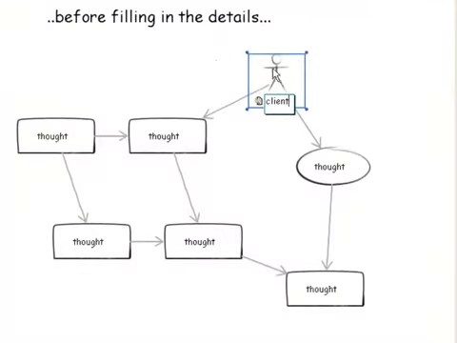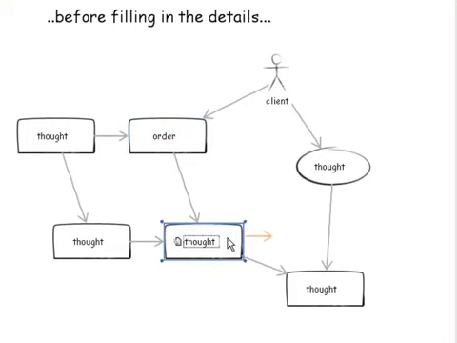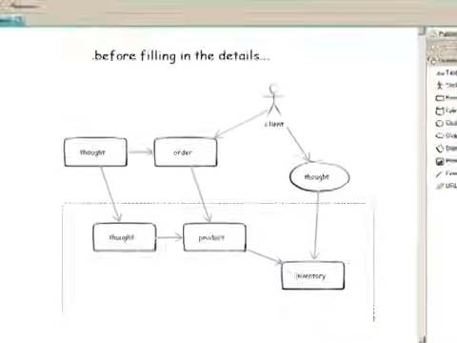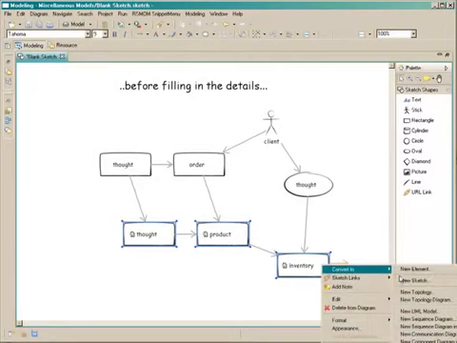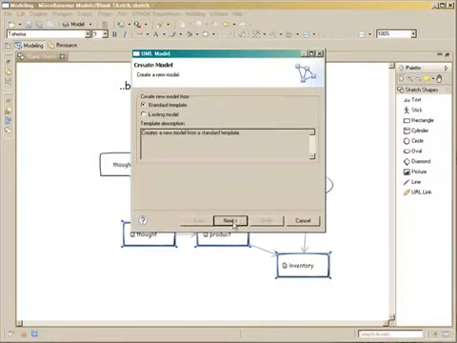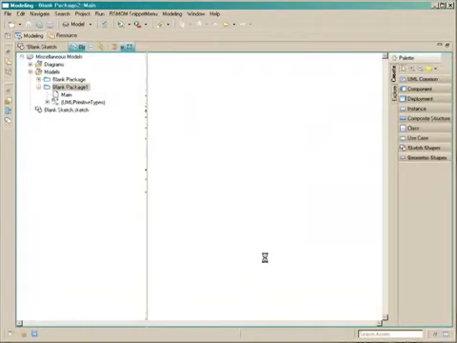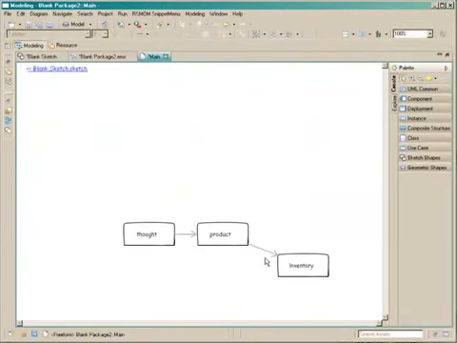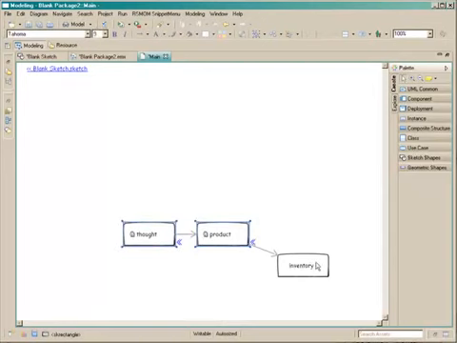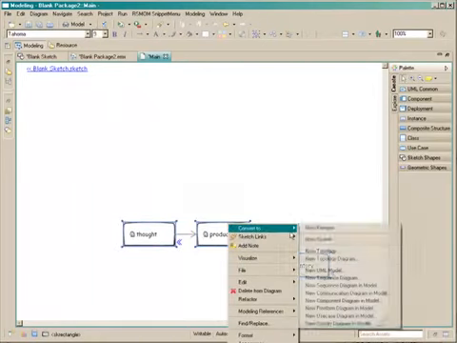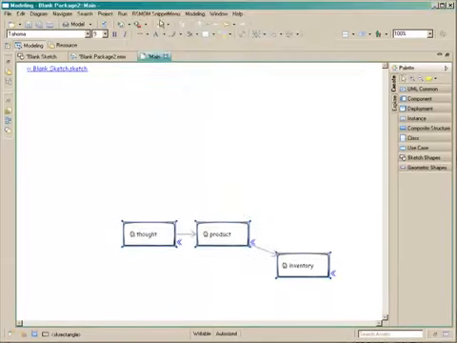Once a design is sketched out, a modeler can then flesh out their sketch by naming figures, adding colors, or changing shapes. A modeler could also convert all or part of their sketch into a semantic model. In this case, we will select some sketch shapes and add them to a new UML model. Having been added to the new model, we will now convert the selected shapes into UML elements.